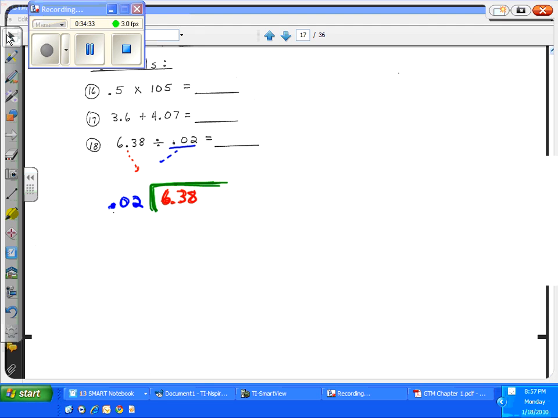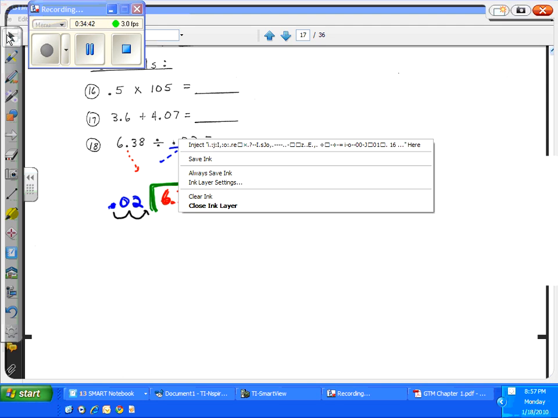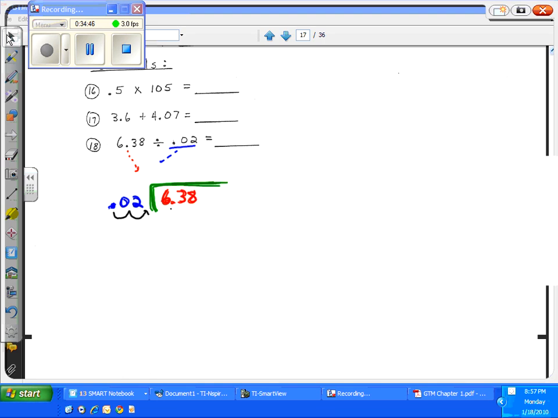Now, we learned a trick that says when you divide by a decimal, you move it over enough places in the divisor so that the divisor becomes a whole number. You move it the same number of places in the dividend and then straight up into the quotient. If you would like to know why, you can watch the video on page 7, the video of the lesson, page 7 of the algebra book.